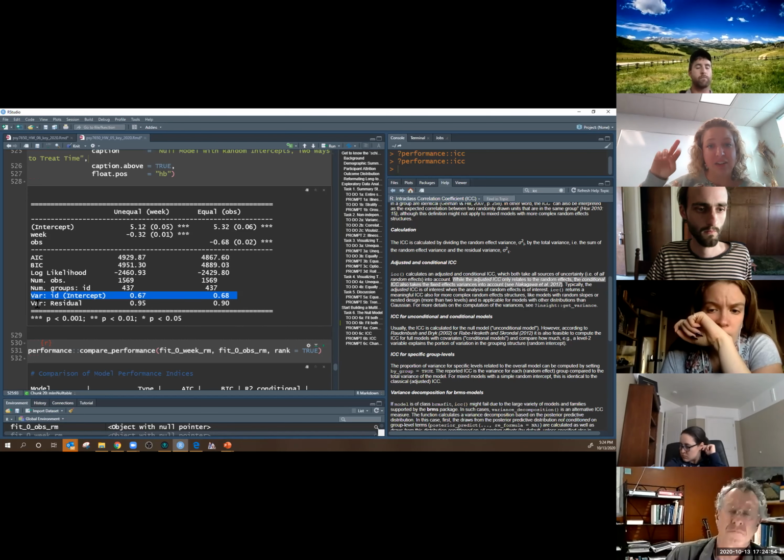Because people are different, right? Do we care about Jill or Bob or John? Not particularly, but we take multiple people so we can generalize out to more people, all similar people. So those people in our study are just stand-ins for all possible people. But this tells us that 32% of the variance in illness severity is due to person differences. Usually, we don't really care about that number, but we don't want to ignore it.